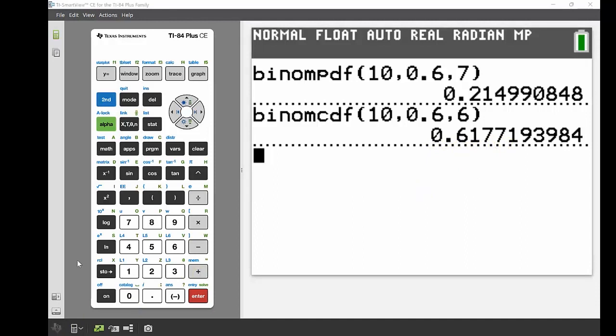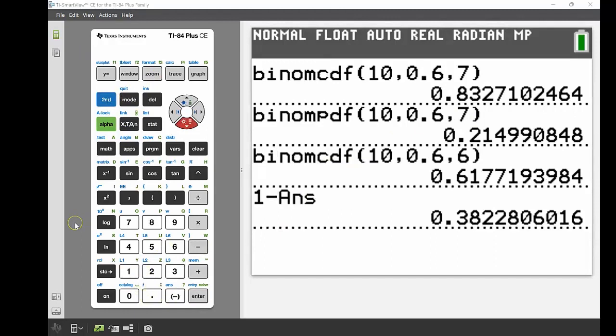It's really handy to note that your CDF function will only calculate a less than probability. So whatever the number that you enter for your X value there, that's going to be the upper limit. So if you wanted to find the opposite and find what would be the probability of making more than 6 shots, you would still find the probability of 6 and under, but then you would take that probability away from 1, and that would give you the opposite probability of making 7, 8, 9, or 10 shots.